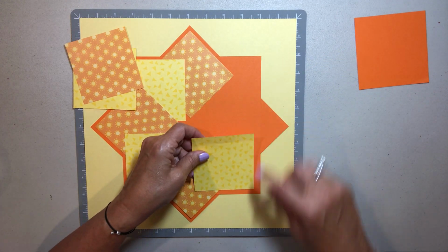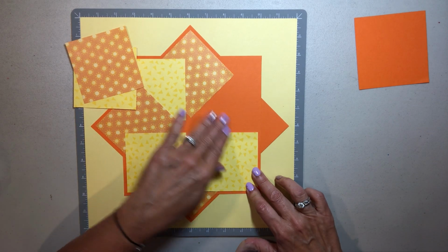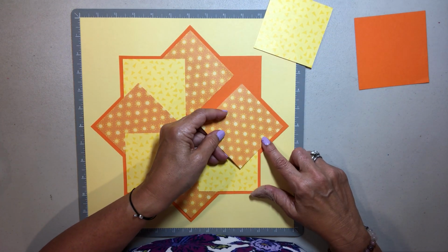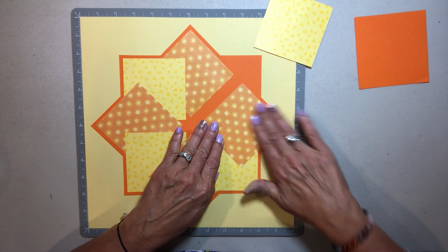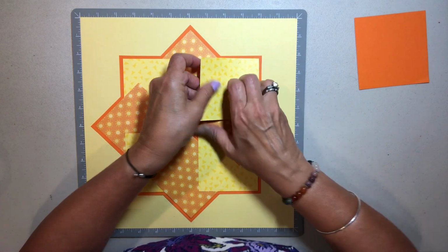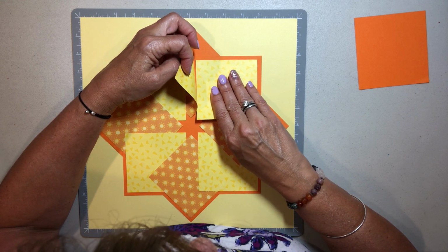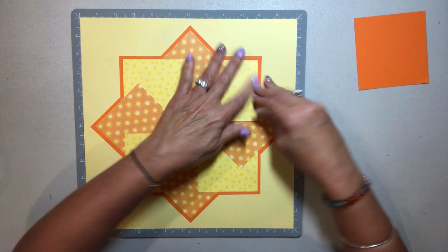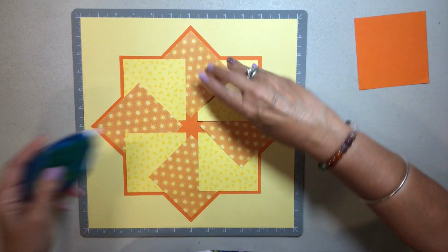And I keep alternating as we go around. Two more. And here's the little trick one. So this one is going to go under the first one. Looks like that one could use just a little bit more. And how about that too?